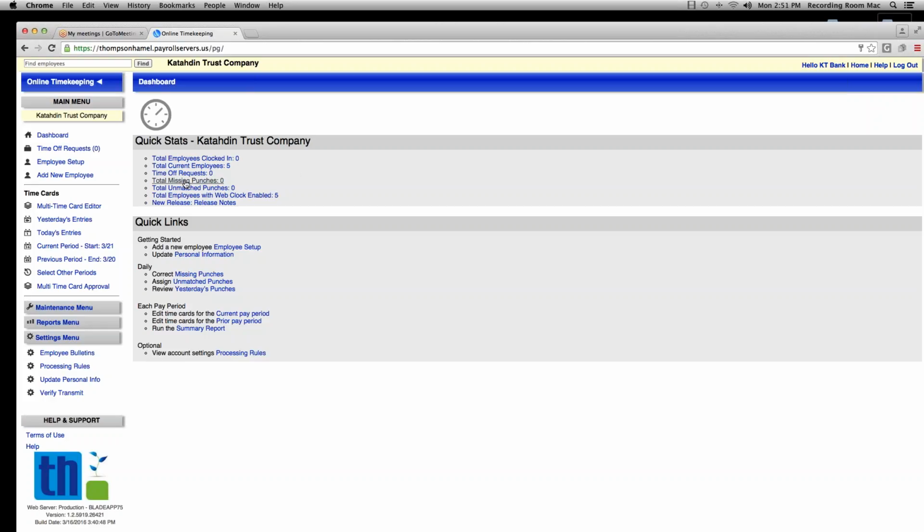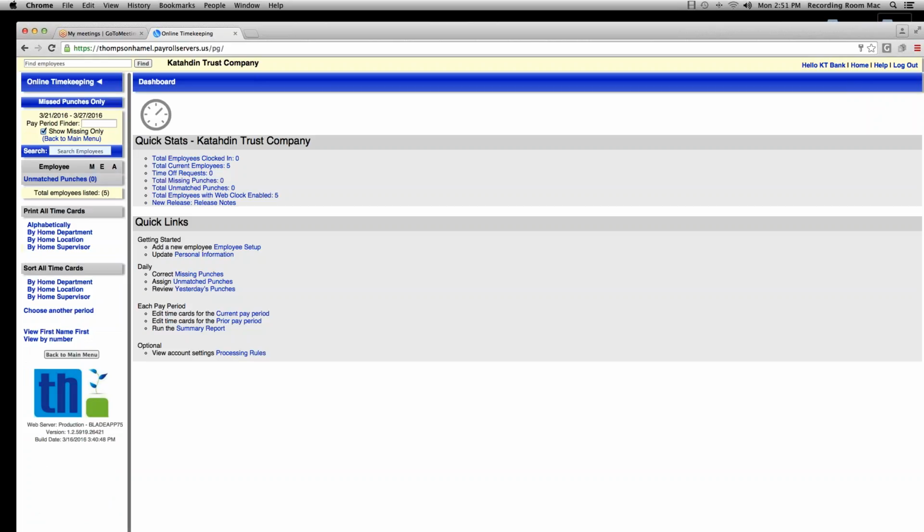That's going to flag that employee in red as an indication that there is a missing punch. If you see that here, you can click on that link, and it's going to list those employees down this left frame of the main menu and show you in red those employees with missing punches. Okay? Because we don't have any missing punches, I just don't get any results to show you at this point.